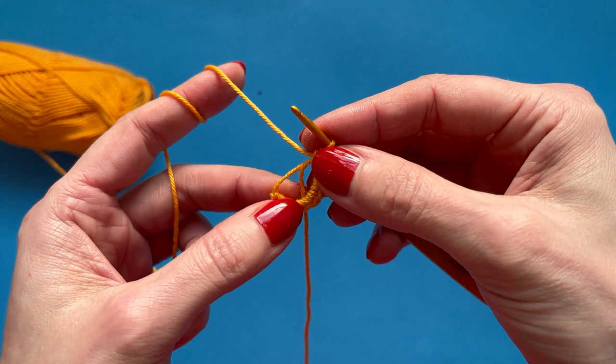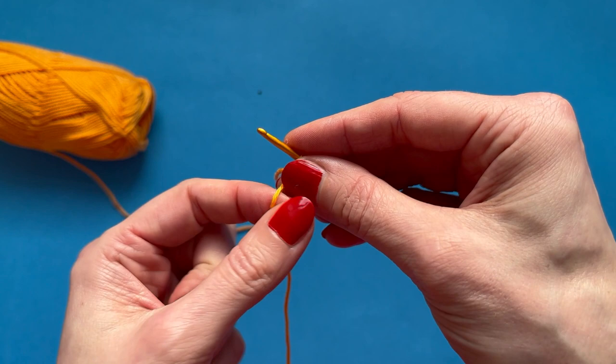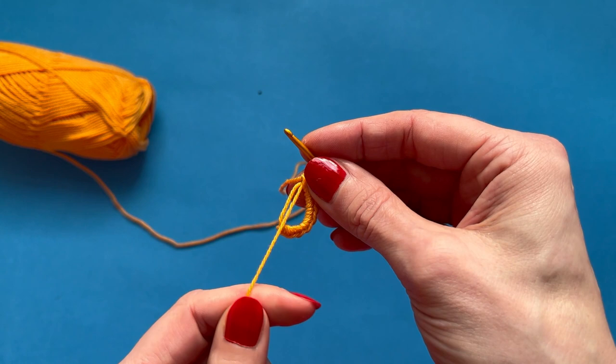Now, what is a bit unusual is we take this yarn tail, we bring it through the magic ring so that we will have it on the outside of our work, because that's where we will need it very soon.